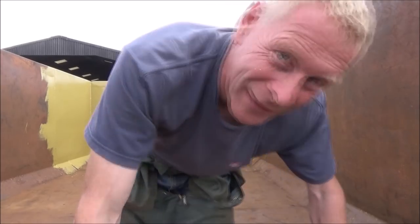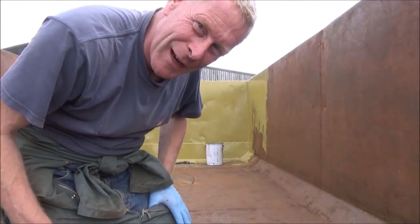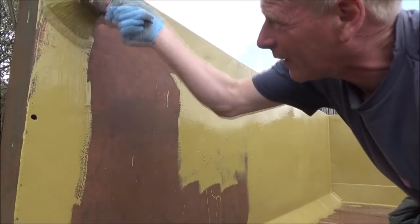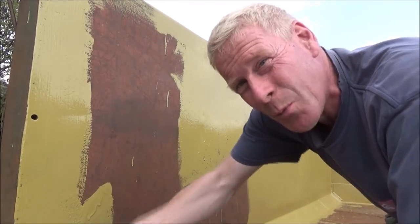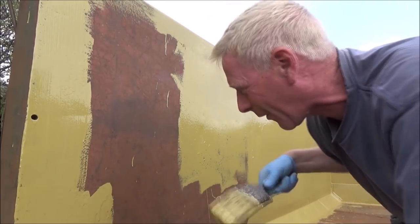Seems to be going quite well so far. Looks like I'm painting a battleship though, with some sort of army camouflage. Or desert camouflage for a tank. Okay, I'm on the last bit now, on the sides of the trailer. I'm going to do the floor in a minute. I've got the battery warning light flashing on this camera, so at some point it's just going to die on me.